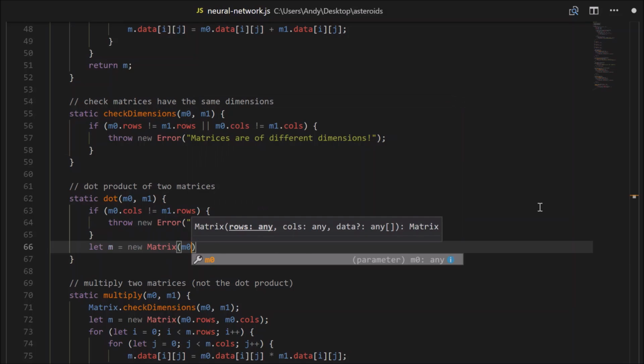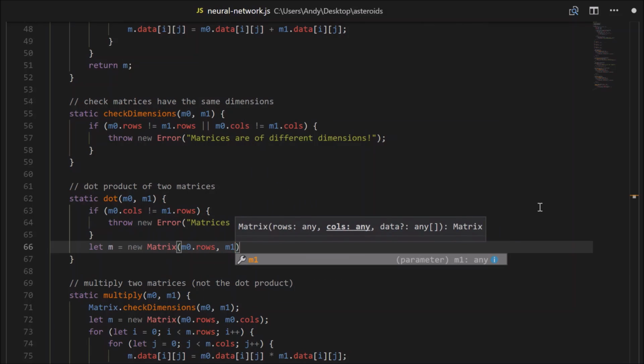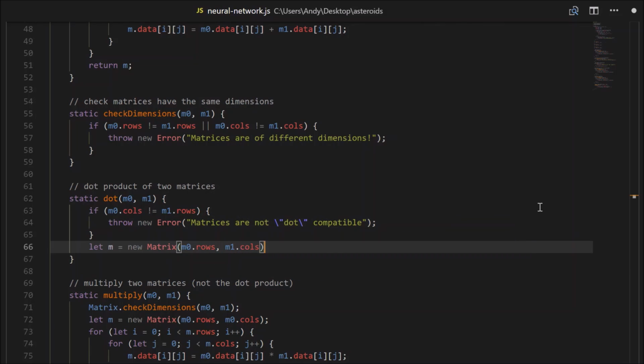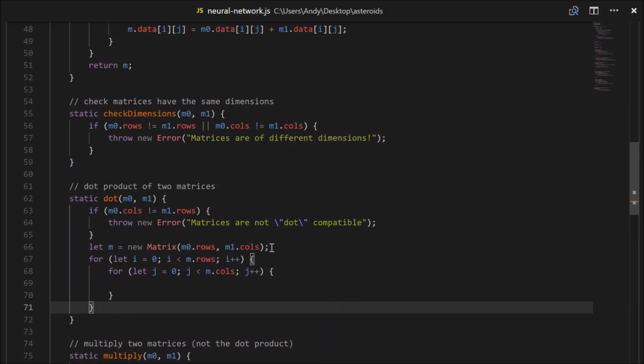So that'll be the m0.rows, and the number of columns will be the m1.cols. Right. Next we have to do the similar sort of loops that we've been doing in all of these. So for let i equals 0, i is less than m.rows, i++, and for let j equals 0, j is less than m.cols, j++.